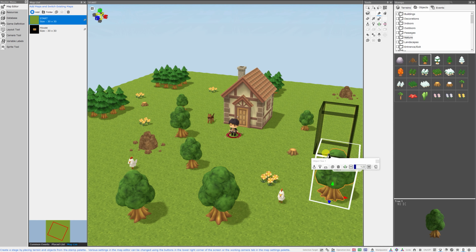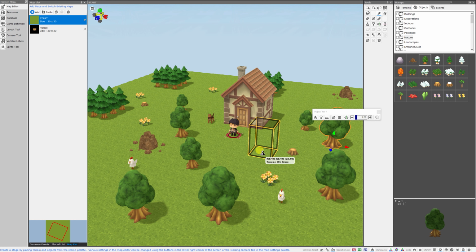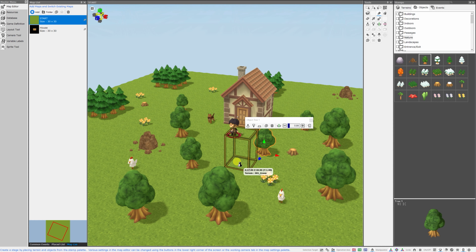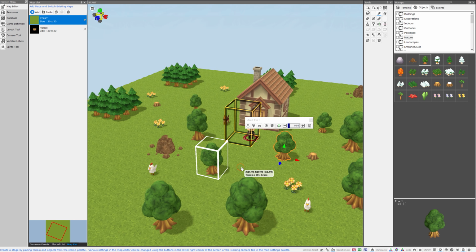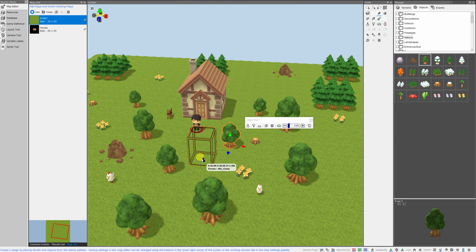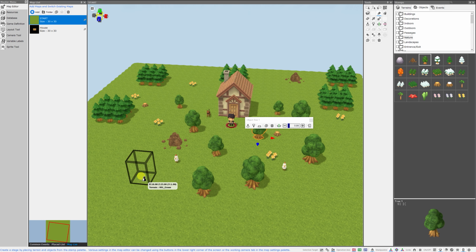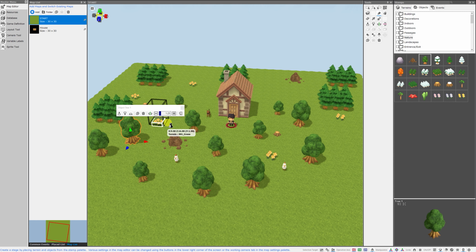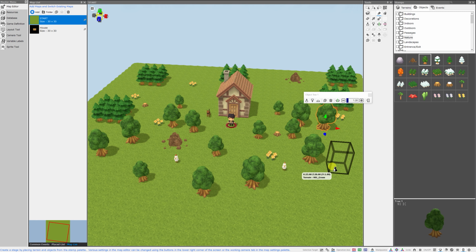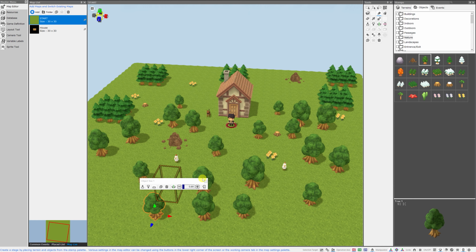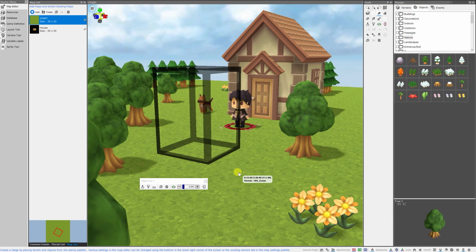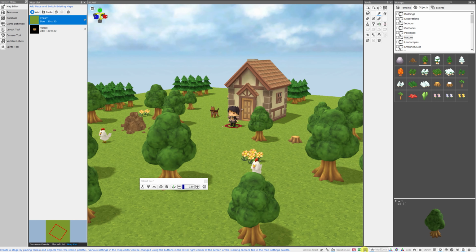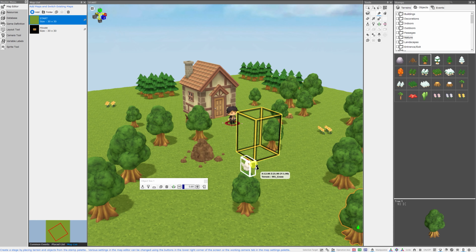What the random pen tool does is place the object that you have selected, but then randomly scale it and rotate it between values that you will define in Game Definition to provide you with some more natural, varied environment. See, all of these trees now look like several different assets, but in fact, it's the exact same asset, just scaled and rotated differently.